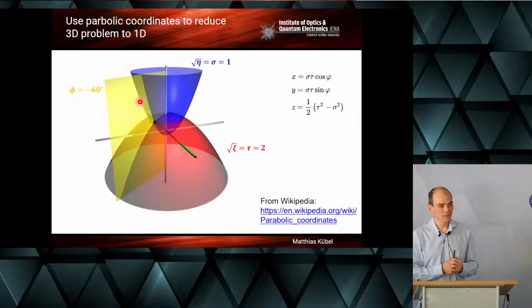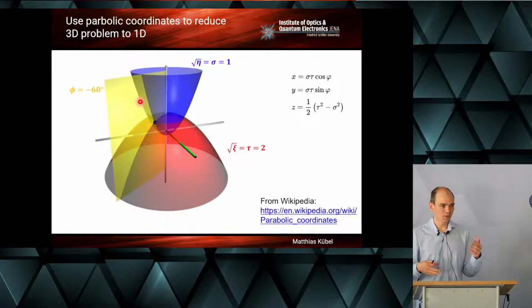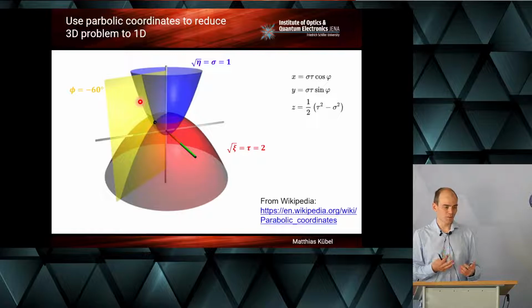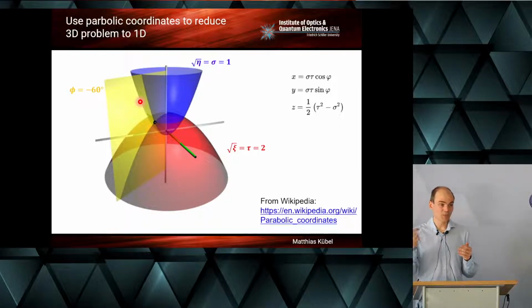Yes? I don't think it's urgent, but I don't get the connection between the tunneling probability and the tunneling rate. Good question. So the question is about the connection between tunneling rate and tunneling probability. The tunneling rate has the unit 1 over time. So it's the number of electrons that tunnel within a given amount of time. And the ionization probability is just a number. So you can ask, is the atom ionized by this laser pulse? And there's a certain probability to it. The connection between the two is that when you integrate the ionization rate over time, you obtain the ionization probability.